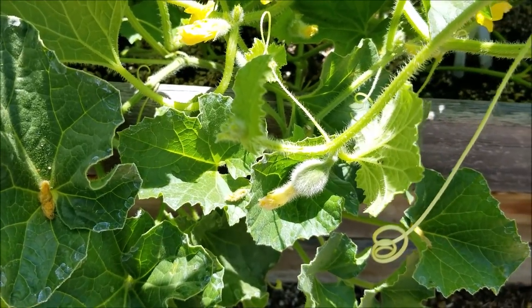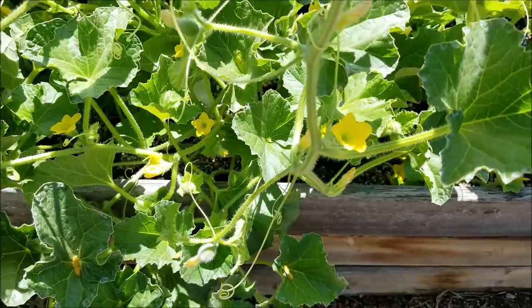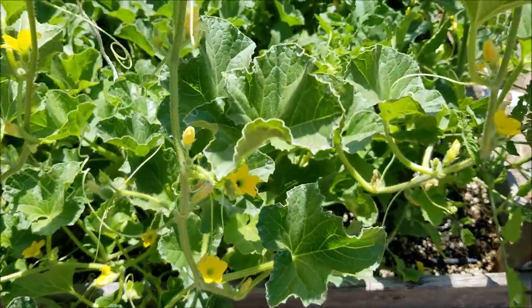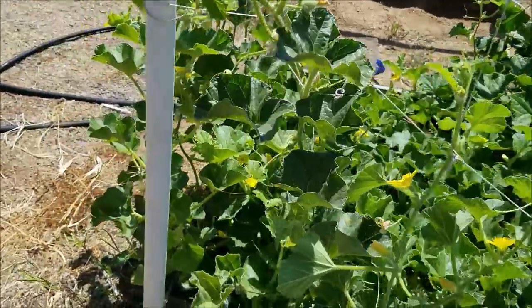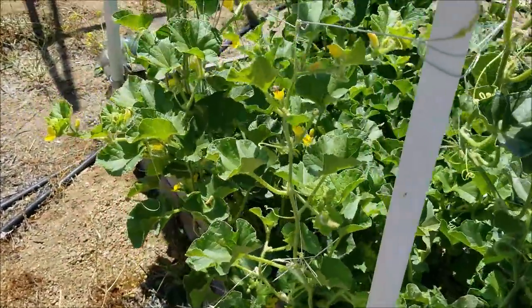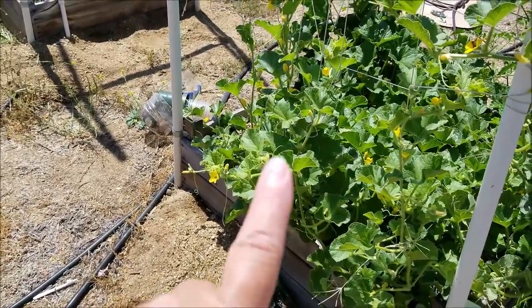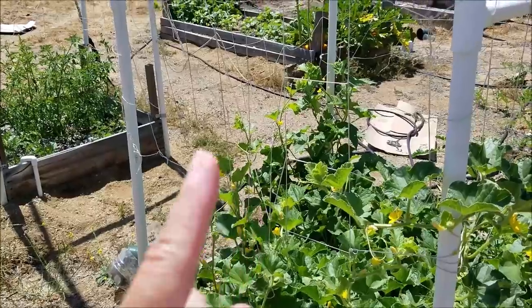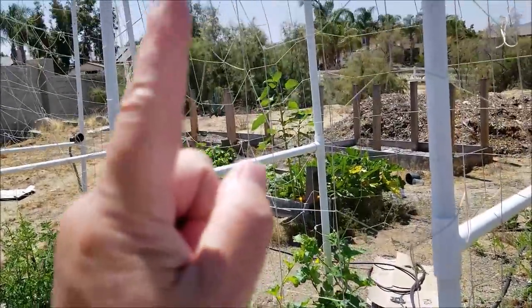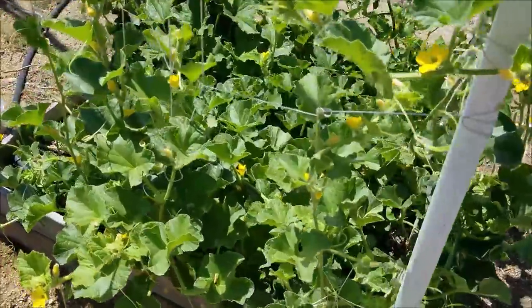There's a little cantaloupe baby right there! This bed is teeming with bees. It's just doing fantastic — we have called the party forth and they're coming. A lot of the vines will go to the ground, like my watermelons, but I also know the vines are strong and I'm going to work them all the way up this string trellis. I'm very excited about that.